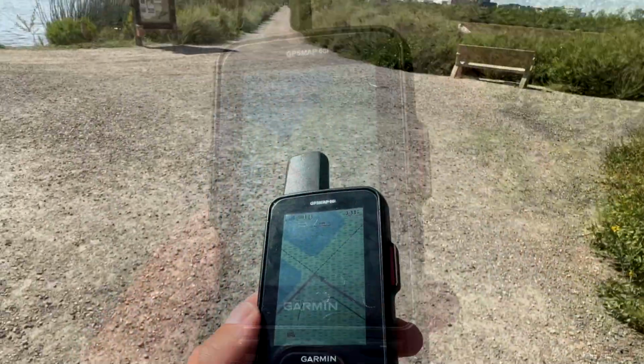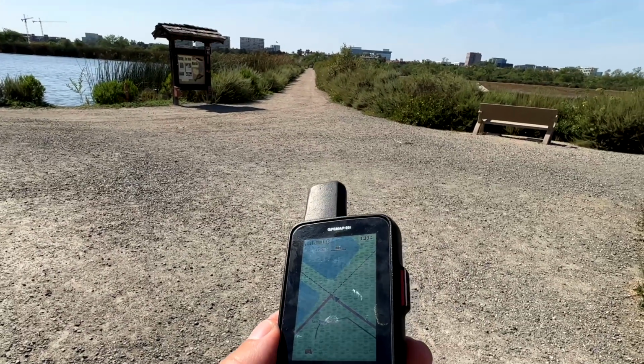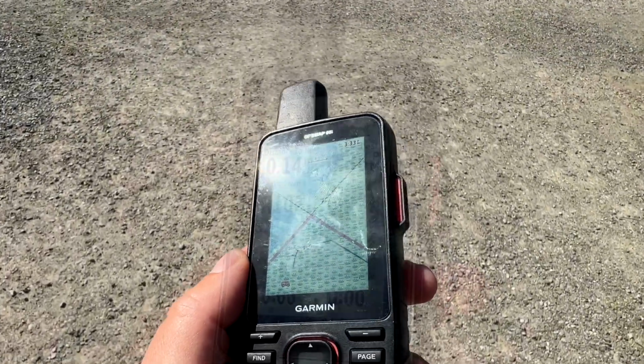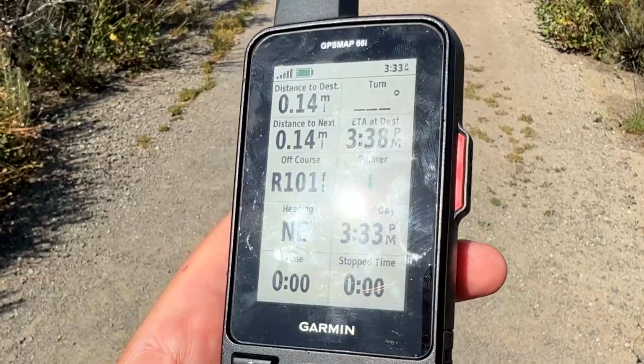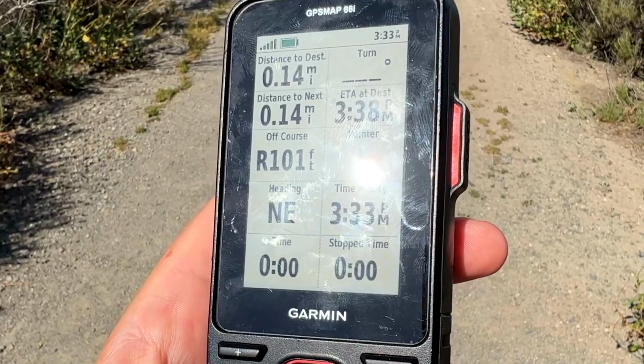Let's go. All right, you can see here, I should be making the right. Make the left. I'm gonna make the right. And let's get this to tell us we're in the wrong place. So I look at the trip computer, it's telling me I'm 100 feet off. So there's probably some sort of threshold where it'll give you an alarm.